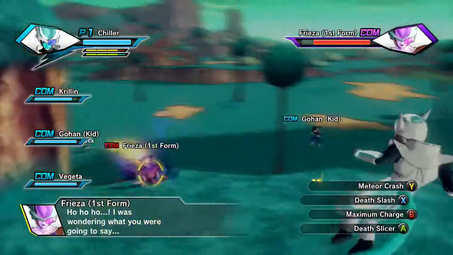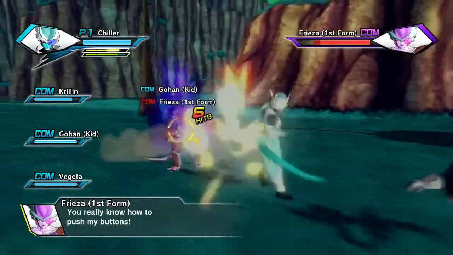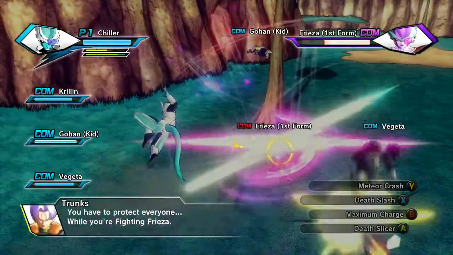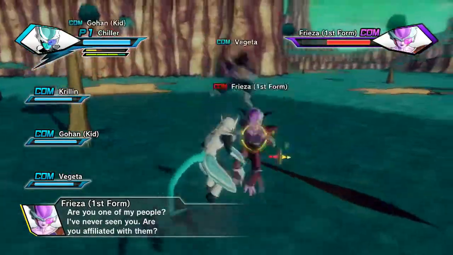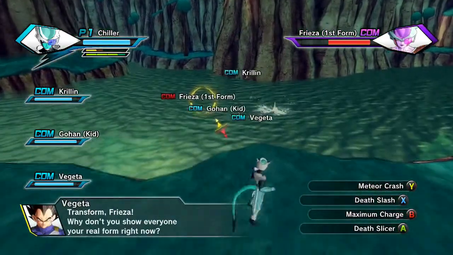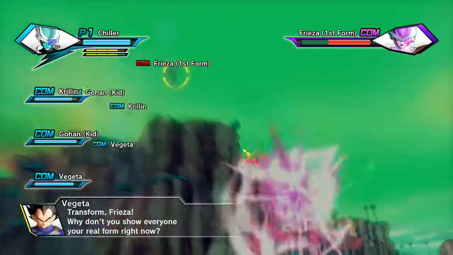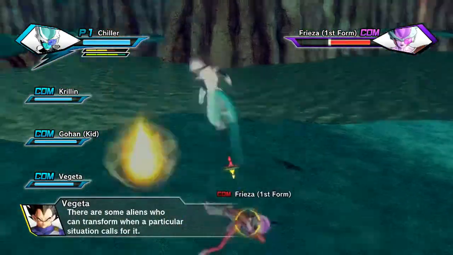He's got the Death Slash and the Death Slicer coming up here in a little bit. Even though the Death Slicer was something Frieza made up whenever he saw the Destructo Disc, I still feel like that's something Chiller could have also used whenever they were younger. If Frieza could do it, Chiller could do it, sort of thing.